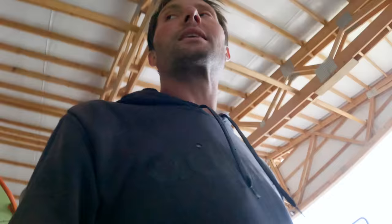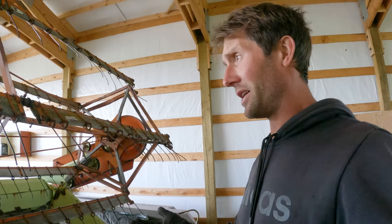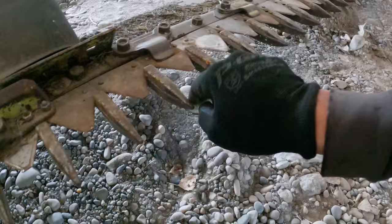All right, that's what I'm gonna do now. Change out the sickles. Runs good, sounds good. Hydraulics hold, that's pretty cool. There's no hydraulic leaks at all on it, which is very weird because everything with hydraulics leaks. So, especially if it's old. I think I gotta take these off and then I can get to this bar and replace these teeth.